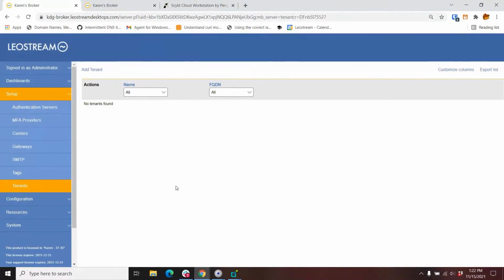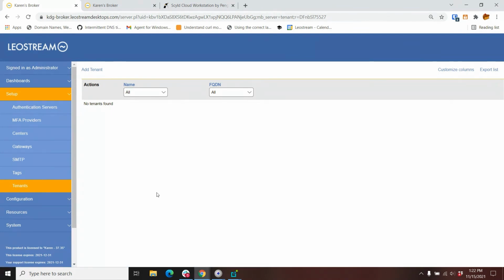And where it's particularly useful right now in Leostream is if you have different groups of users who should be coming through different SAML-based IDPs. So you have different parts of your organization that have standardized on different identity providers. You can use different tenants to use that within Leostream, because otherwise you get one SAML provider per entire broker, or you can have different SAML providers per tenant.